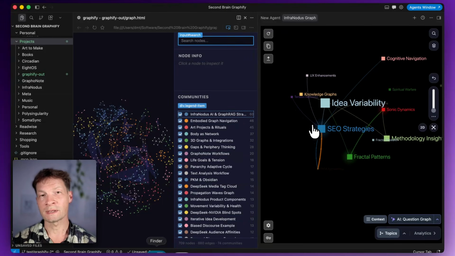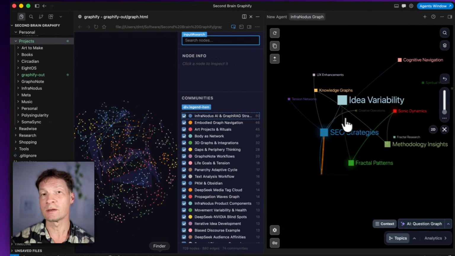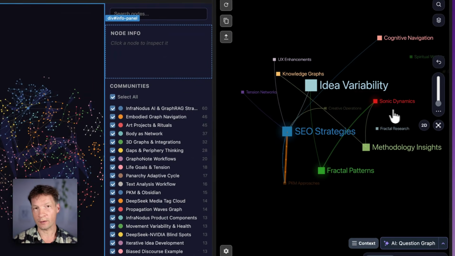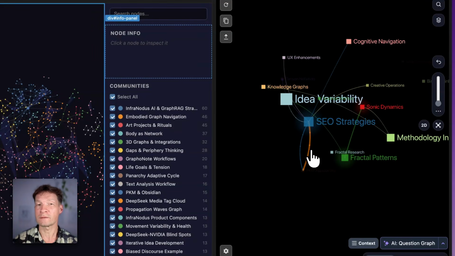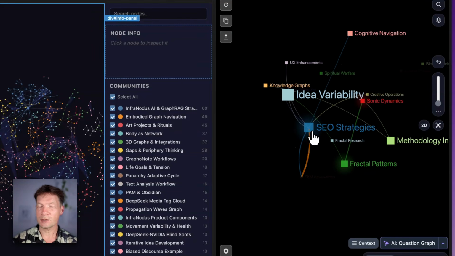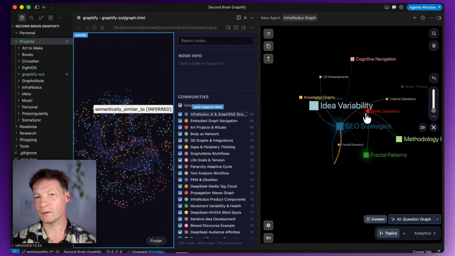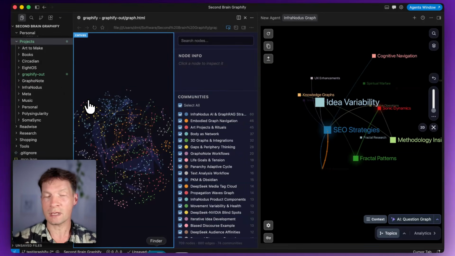This is a representation of my Obsidian vault that is full of notes on my projects, made using two different tools: Graphify on the left and InfraNodus on the right. And if you use AI, then you know that knowledge graphs are very important to improve the quality of responses and insights you get. So in this video, I'm going to show you these two tools. I will compare how they work, what kind of insights they can produce, and how you can use them, so that you can choose yourself which one is more interesting for you.